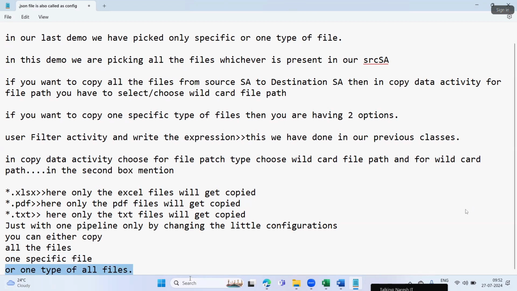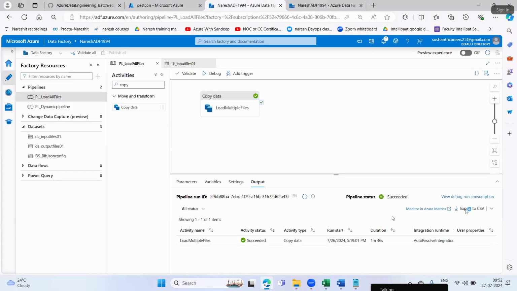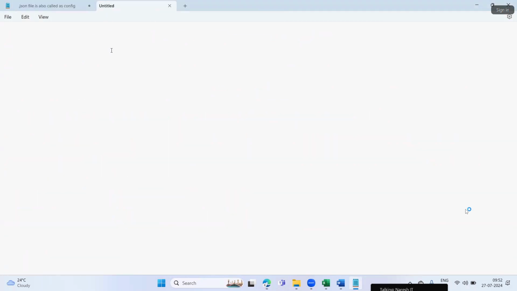See guys, for me the pipelines are running very smooth. It is succeeding every time. But when you do the labs, you will get a lot of errors.